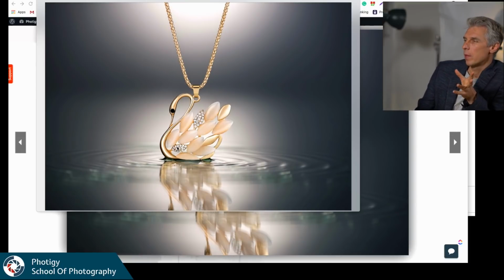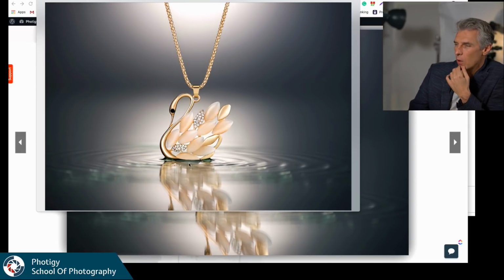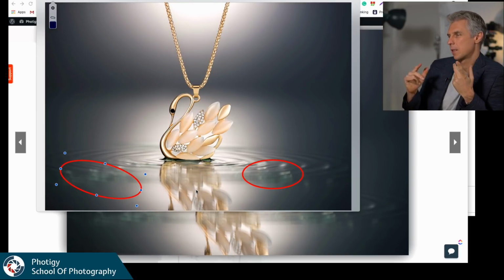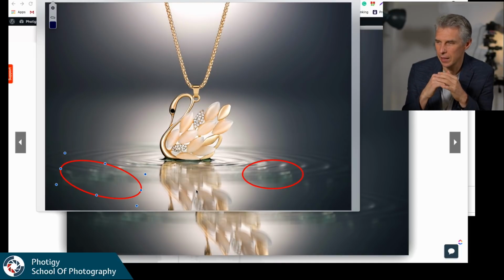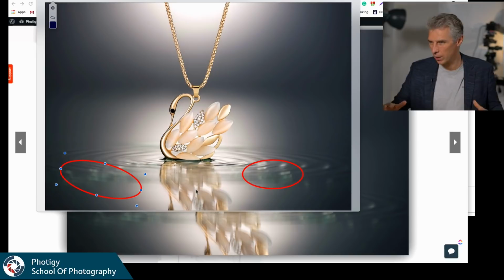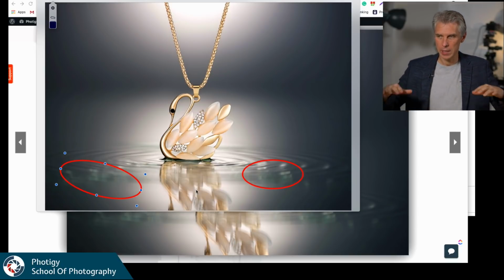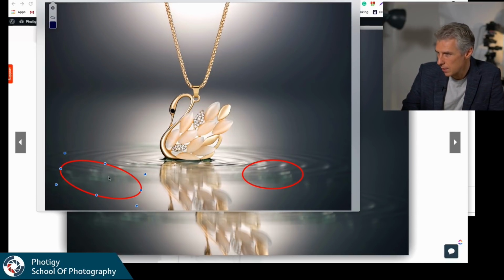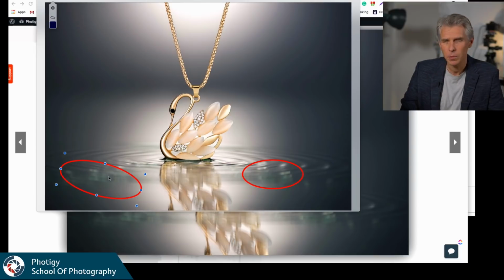Okay, maybe one thing. I actually noticed this almost instantly. I wasn't sure if I liked it or not. This strange reflection on the water gives me some sense that there should be a glass surface somewhere. If it's just a liquid, it shouldn't have this. You know what I'm talking about?